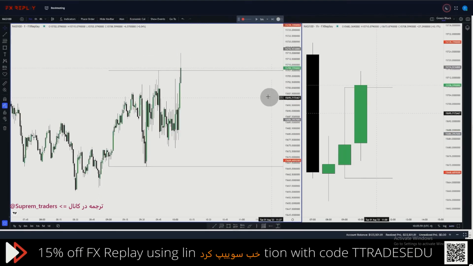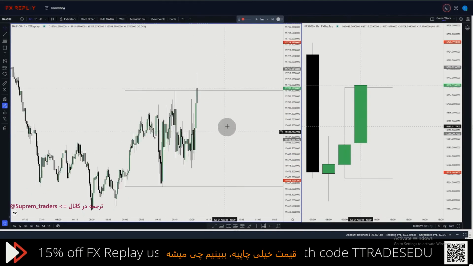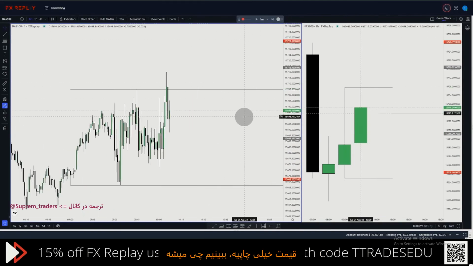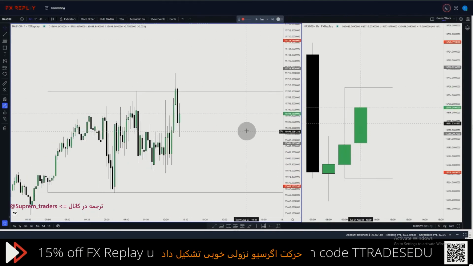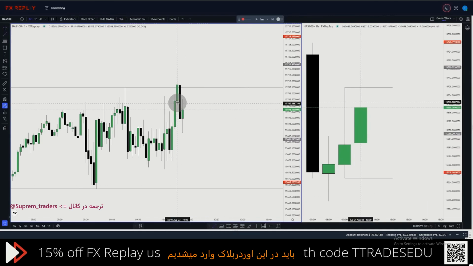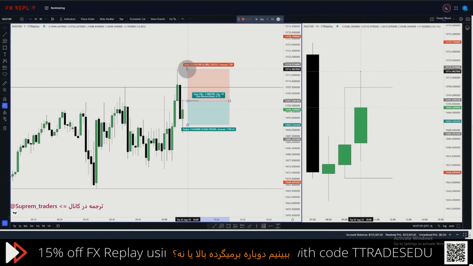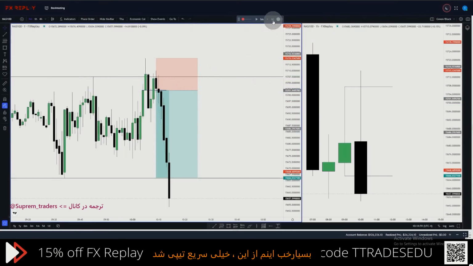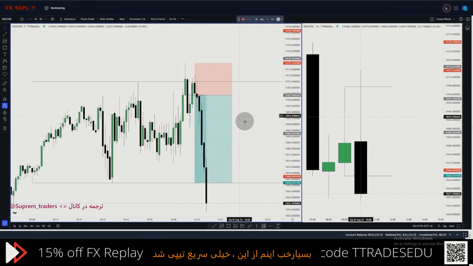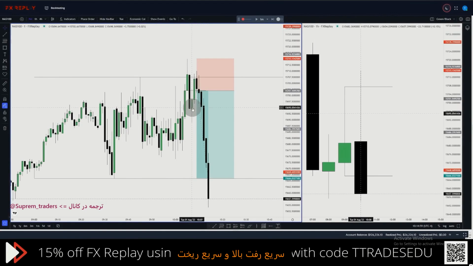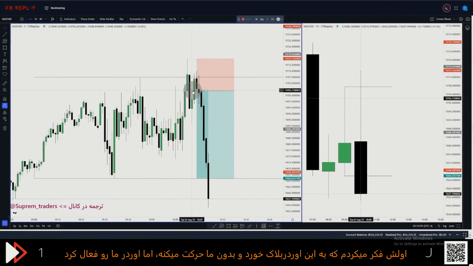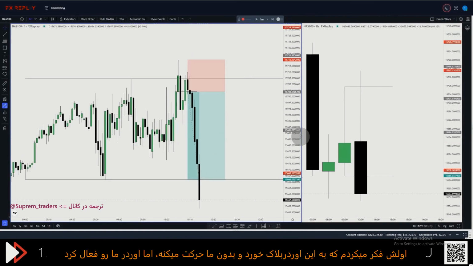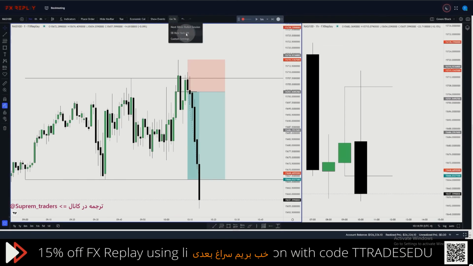So here's our sweep. It says pretty choppy, so we'll see what happens. Pretty aggressive down. Guess we can take this order block entry. Might have missed it. Let's see if it comes back up. Clicked too fast. All right, there we go. Pretty quick one. Aggressive out, aggressive in. I thought it was gonna hit this order block and then leave us, but it did tag us in. So let's go to the next one.